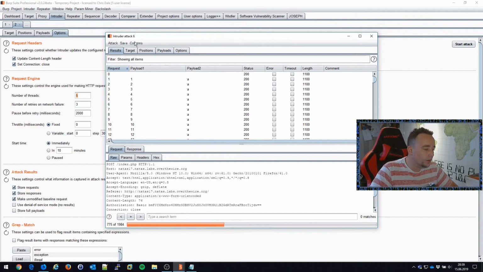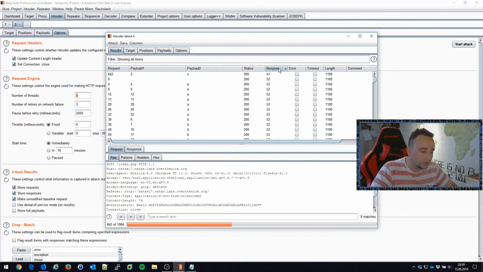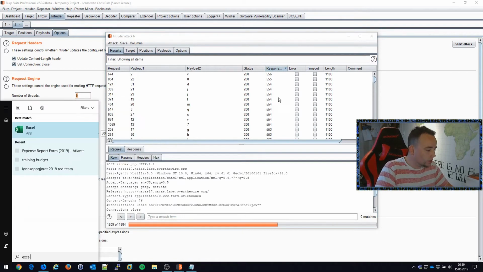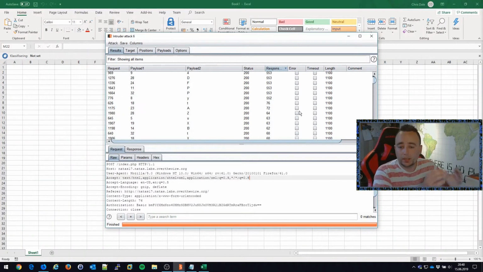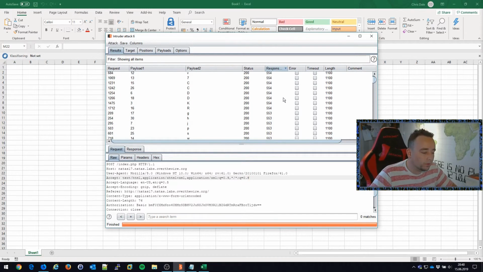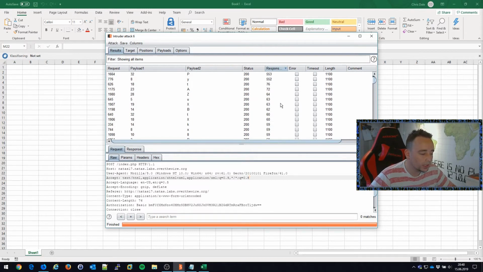So we gotta wait. We also gotta add a column here, response completed, and see if we have any high latency requests here. And as you can see, we do have these. So for this, I also want to have Excel up and running. And just like that, the attack is done. Did a bit of cutting there to make sure we don't have to wait for all my timing attacks to be successful here.